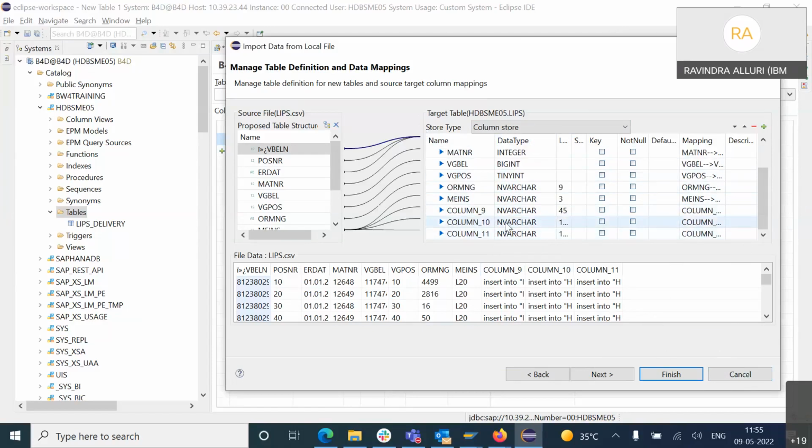For your practice, you can do this. If you are working in some project, you just export some small chunk of data, and you can import it and do your practice.